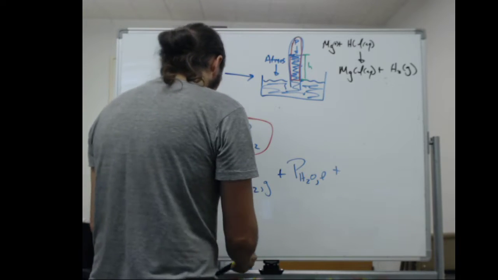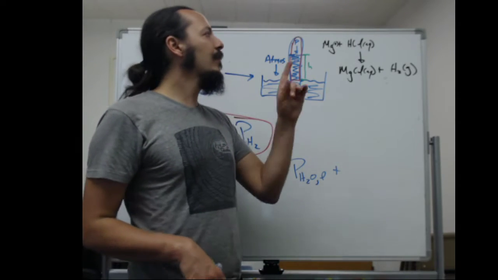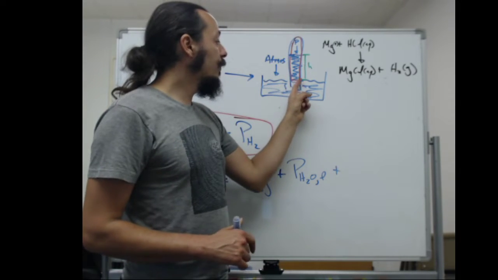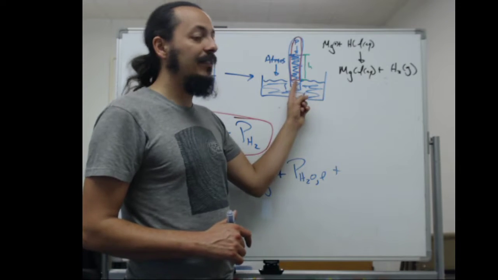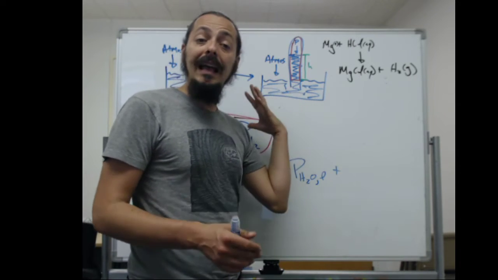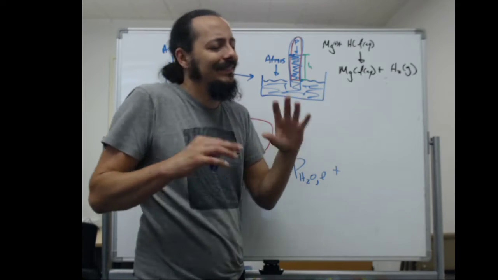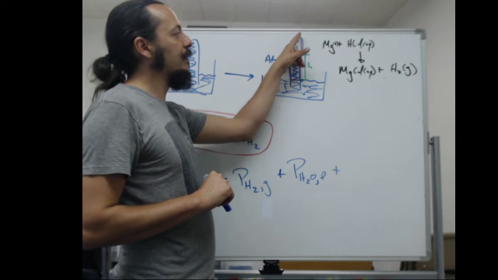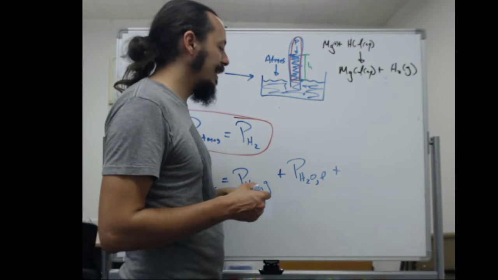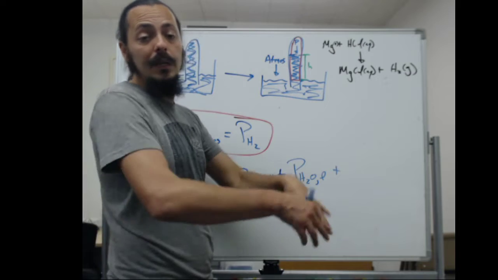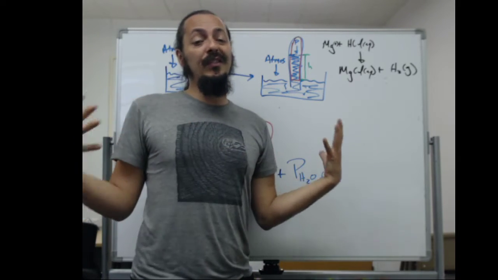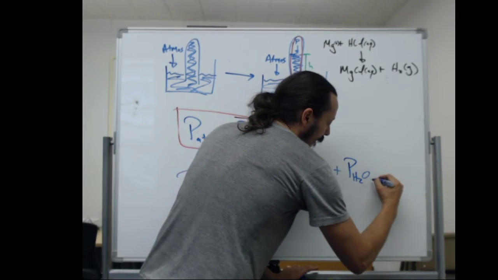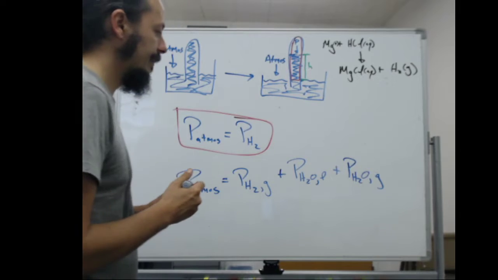You could even go as far to say, well, what if the glass has some off-gassing that creates some extra thing? Or what if I used a copper wire to hold my piece of magnesium there? What if that had some off-gassing associated with it? What if there's copper ion? No. It turns out the other thing that's most likely to cause some amount of additional gas contamination is just water vapor, right? We know that in the atmosphere around us, there's some amount of water vapor. So we can also do a correction for how much H2O gas there is.